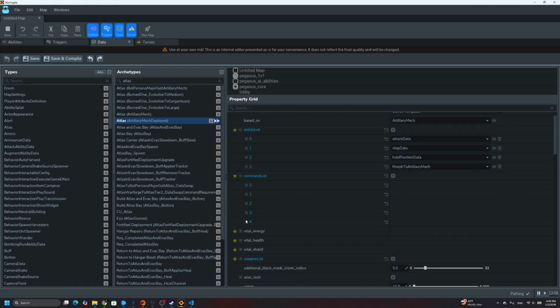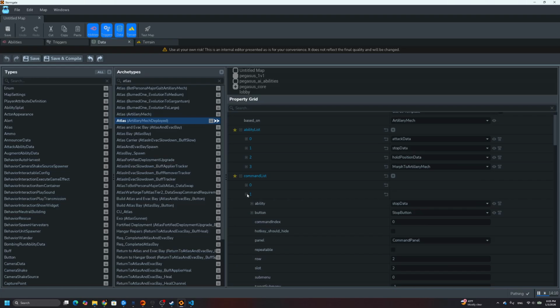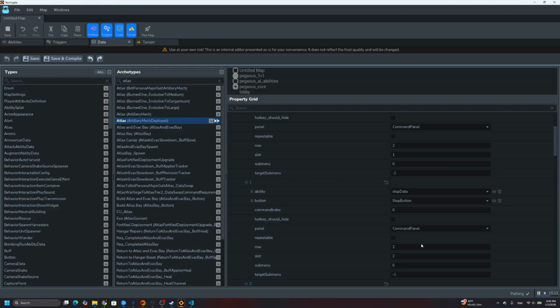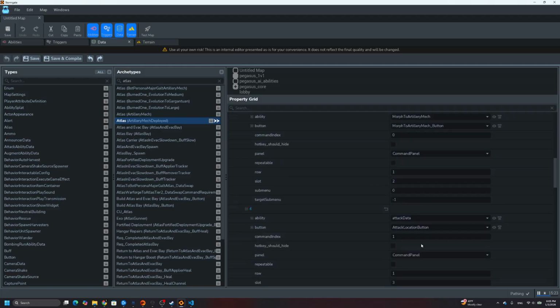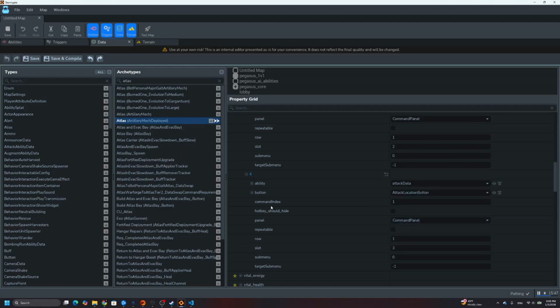And it also has a command list of two attack data. Why? Because this is just a basic attack button, and the second one is the attack location button with a command index 1. So this is what we need.